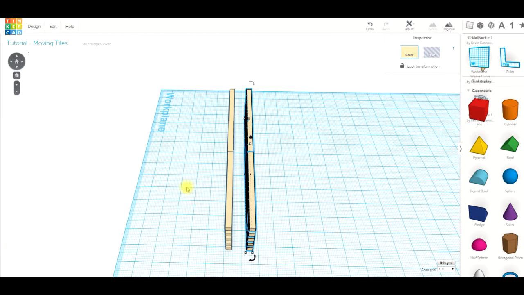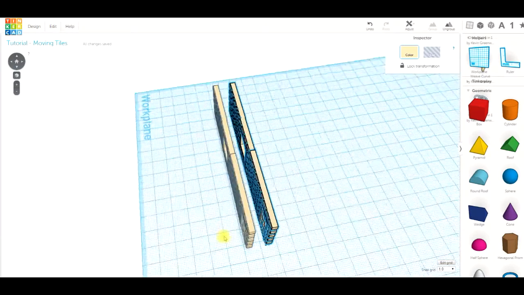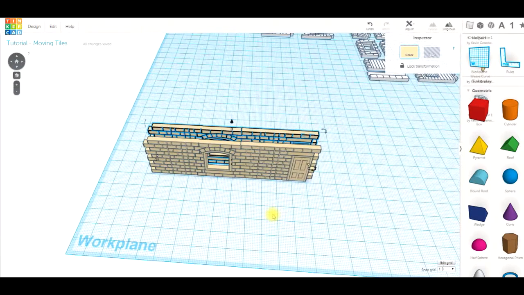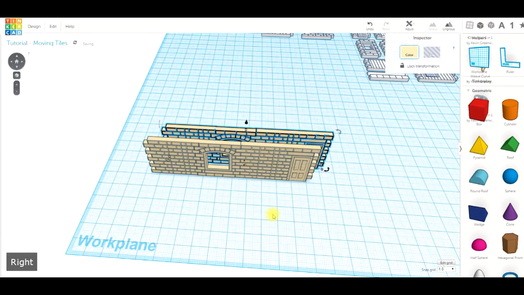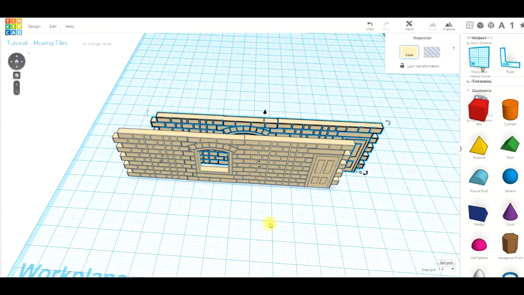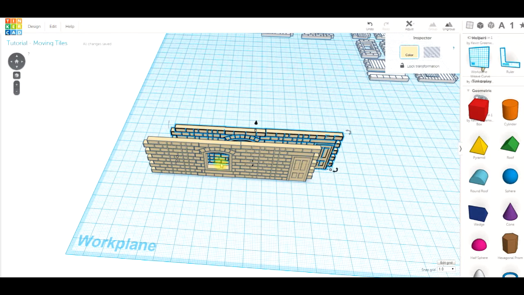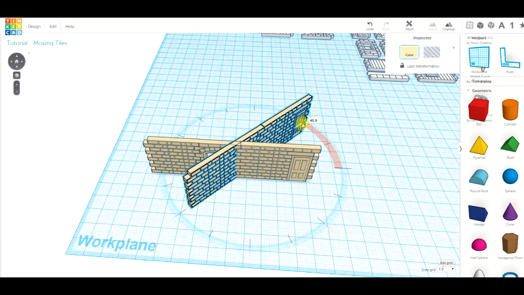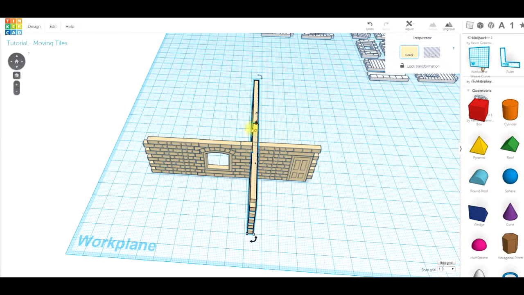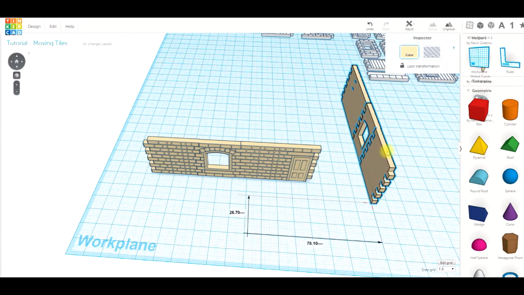So the right arrow key is relative to the view that you're looking at. If I slide it to there and move right, it'll move it that way. But I can move all the arrow keys. So let's assume that I want to join this piece to this piece at a 45 degree angle, like that. The arrow on the floor is the one that's spinning it in side view. And then I'm just going to click on the part and drag it out here somewhere.